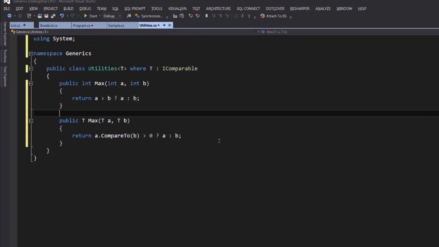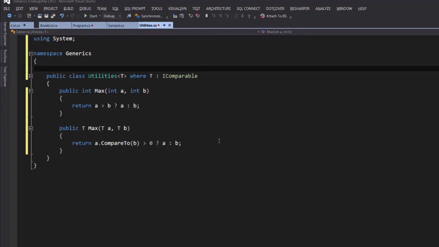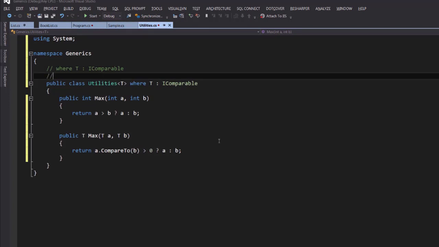Okay, now that you have an understanding of constraints and why we need them, let me show you the other types of constraints. Here are 5 types of constraints. You can say where T is IComparable, as in applying a constraint to an interface, or you can apply a constraint to a class.